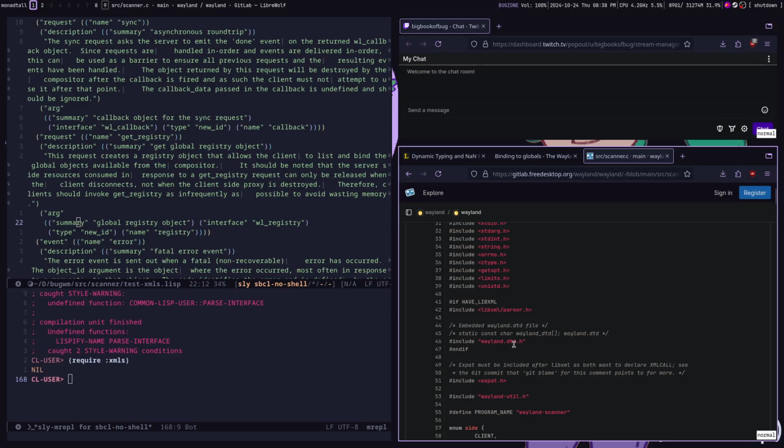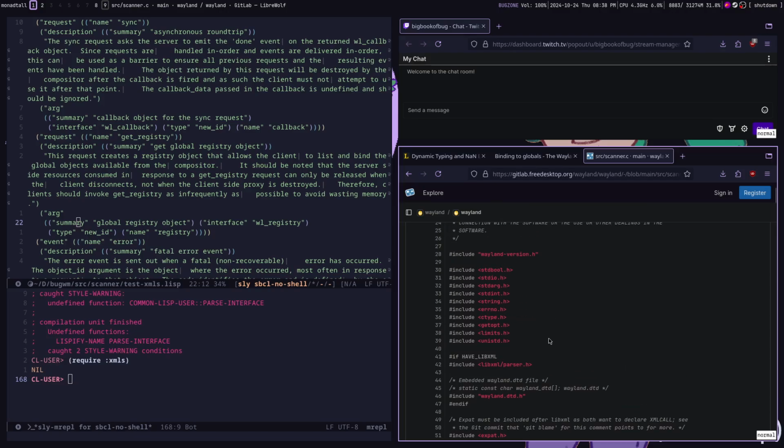The DTD is just that DTD file in the XML section, the actual protocol directory in libwayland. So we don't really need to worry about this.